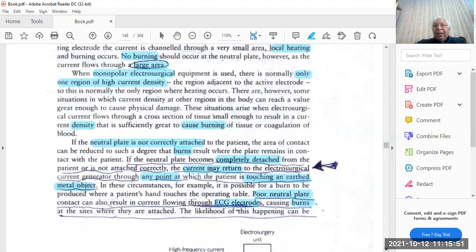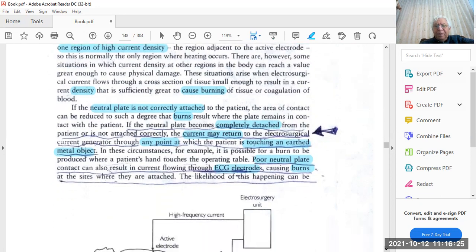I mean the patient touches the lights, the electrical lighting of the theater. If he touches and there is a fault, this current can pass through the hand touching the earthed equipment and can induce burning at the site. Of course, the parts most liable to be burned are the finger and the nose.